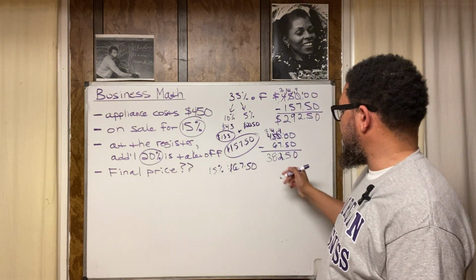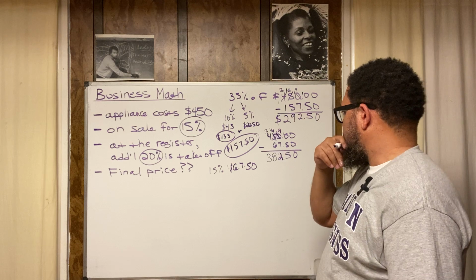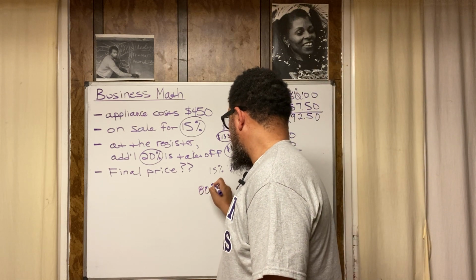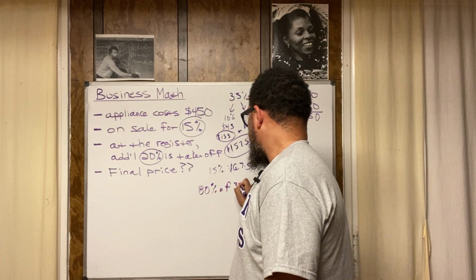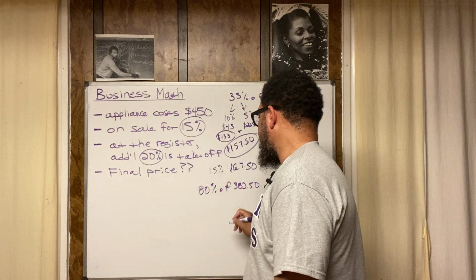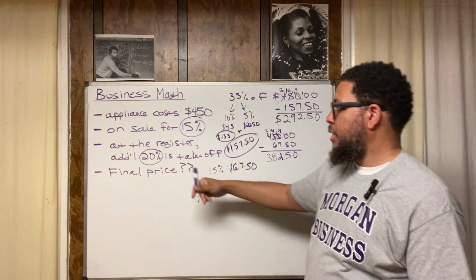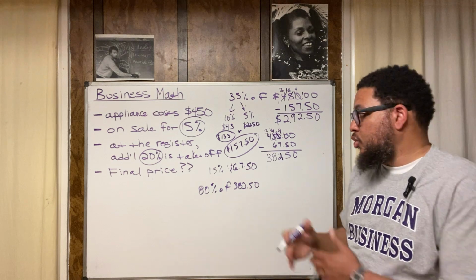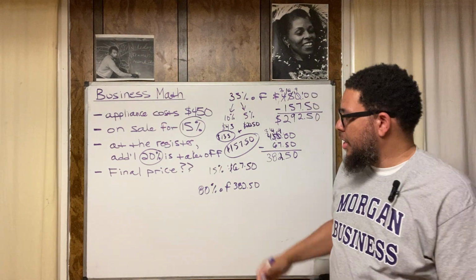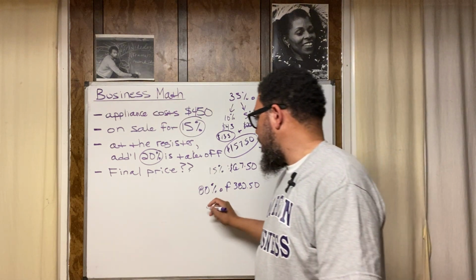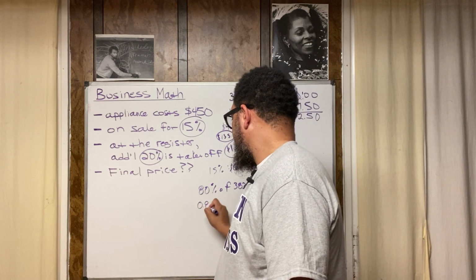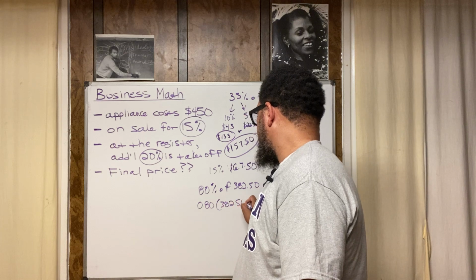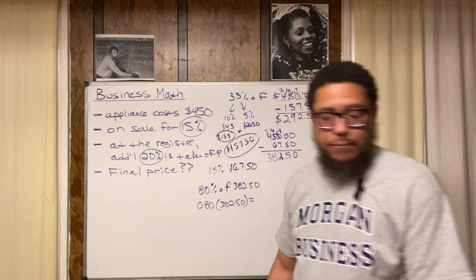So what's 80% of 382.50? Let me write it right here. 80% of... Now if you're dead set on doing it the original way we did it, finding 20% of this and then subtracting that from this, you can do that. I just want to show you an option. I like for students to have options. Now, because this is a larger decimal, I'm going to go ahead and break out the calculator. Convert this to a decimal and multiply it by 382.50. Let's see what we get.